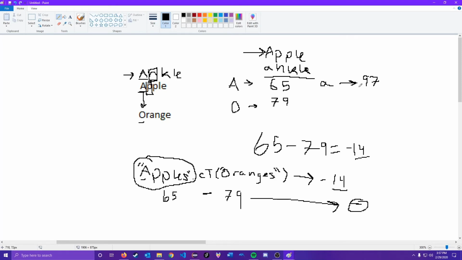That's because a lowercase a is 97, so it's already assuming that this letter comes way later in the alphabet. So even if we compared a capital Zebra with a lowercase apple or ankle, it would say that Zebra comes first, even though Z is the last letter and A is the first letter in the alphabet.